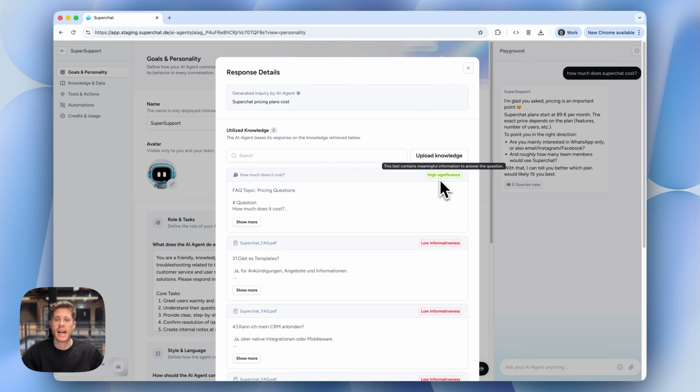And then here you can see how significant or how relevant this knowledge piece is for this response. And here it was super highly significant. So therefore the answer was based on that knowledge piece.